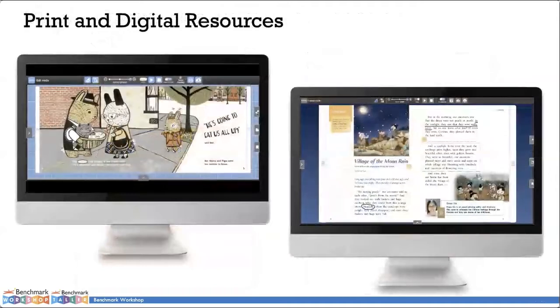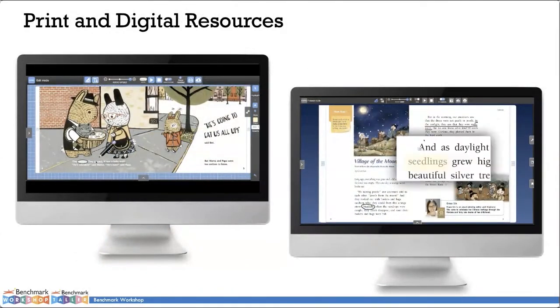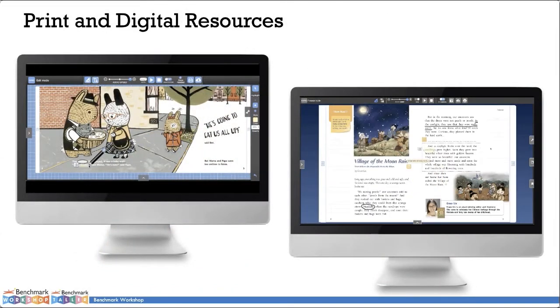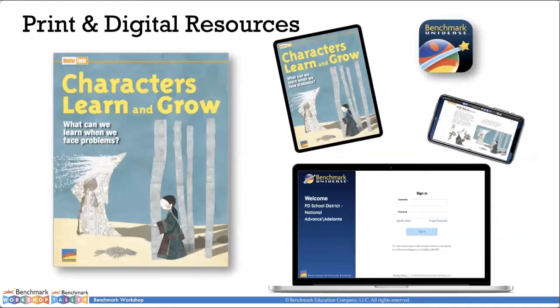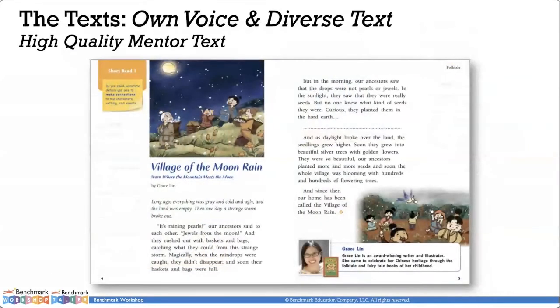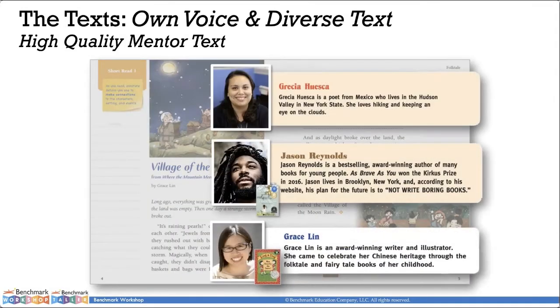All texts are both print and digital and also interactive and include audio support that can be accessed online in Benchmark Universe or offline through our app. The authentic texts in Benchmark Workshop also include voices from a diverse group of authors and illustrators who tell their story in their voice so that students have the opportunity to see themselves reflected in texts and also have the opportunity to learn about others.